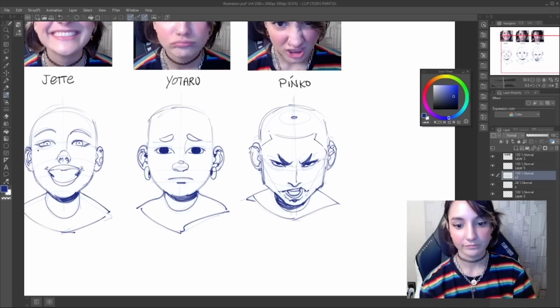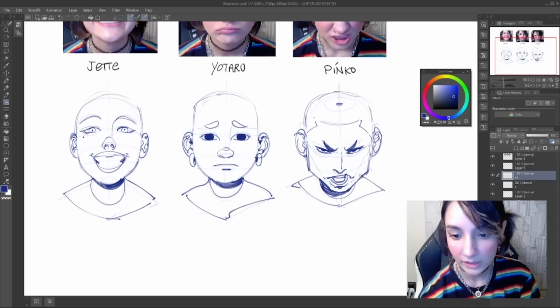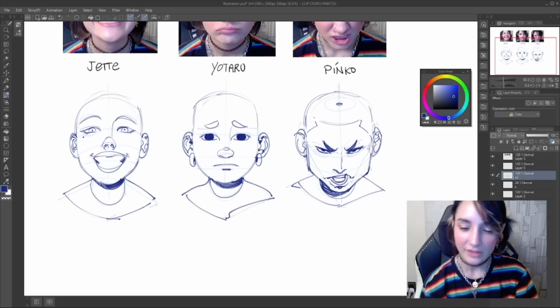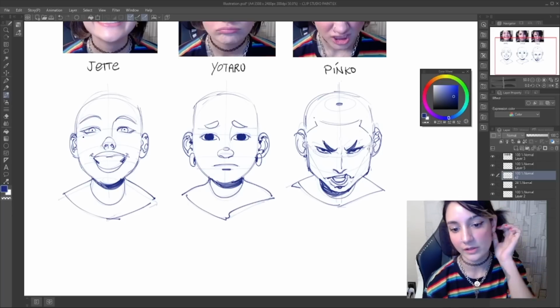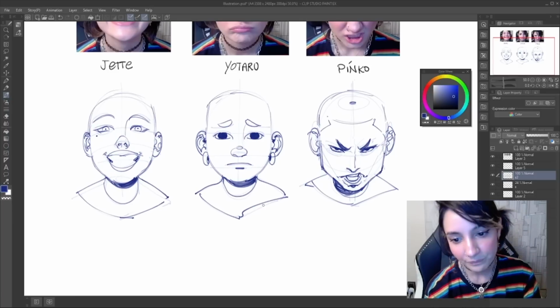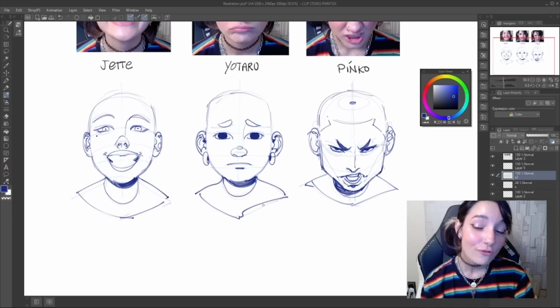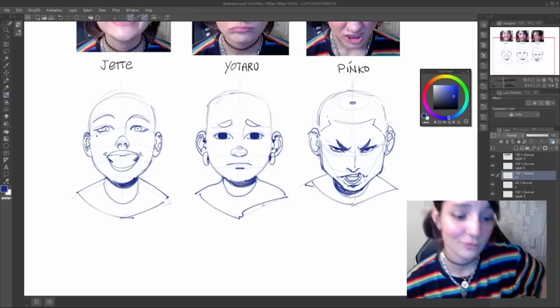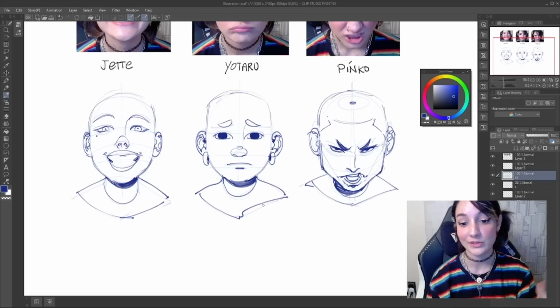All right, this is more or less close enough to what I want, so we're just gonna leave it at that. Pinko's pretty close to what I envision. This one took a lot longer because of the angle, and I wanted to make sure to get Pinko the way I envision him. So it did take me longer, but hopefully you guys see that it is a process. No matter how much you've been drawing, sometimes it just happens and you just need to get it right.